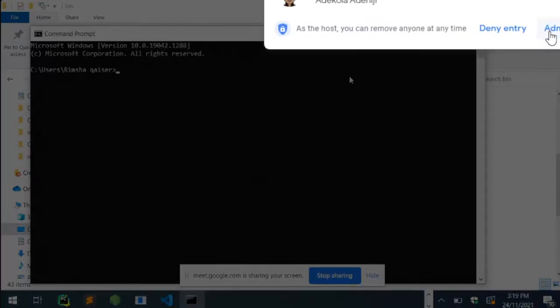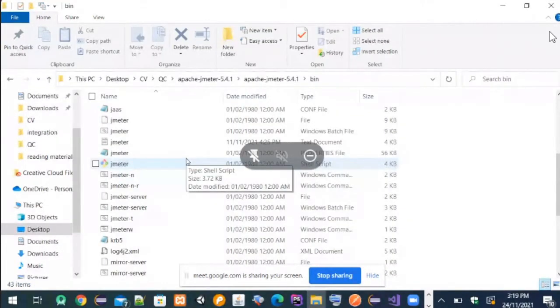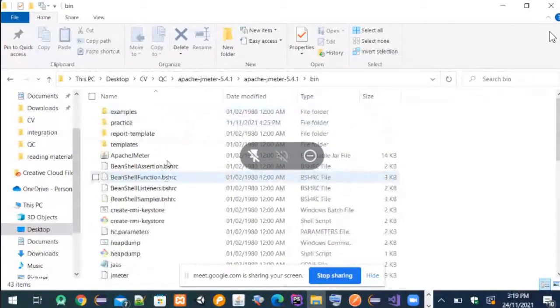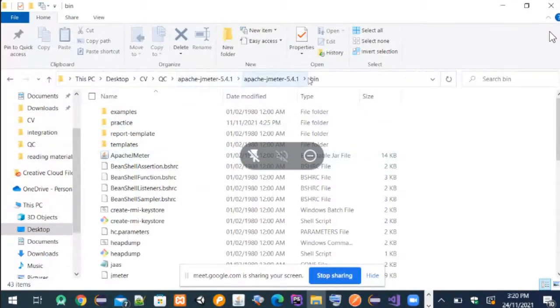Come up here, where you close your command prompt. Come up here where you have Apache JMeter bin, where you have this desktop, CV, QC, Apache JMeter bin. Double click on that.